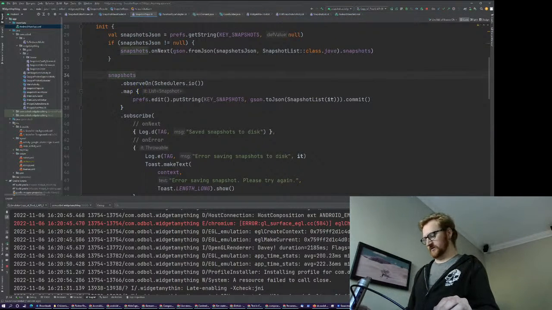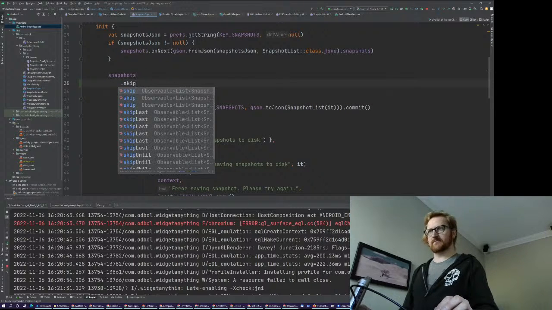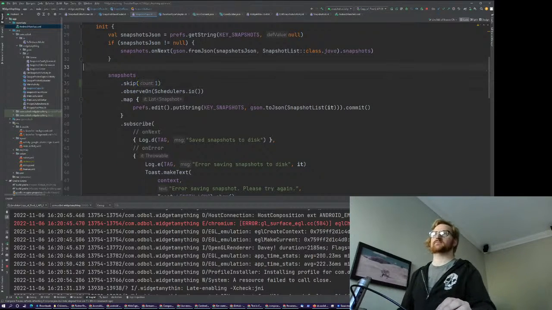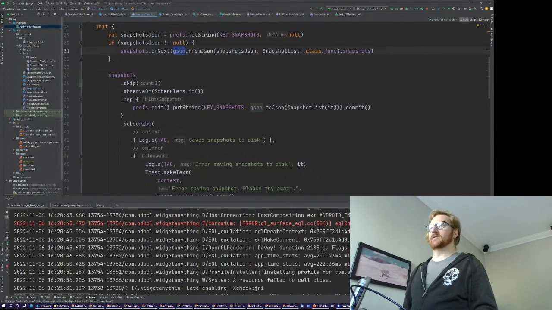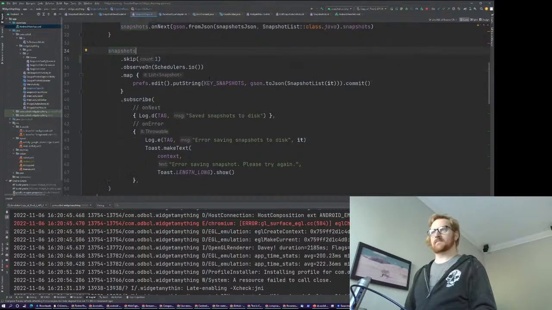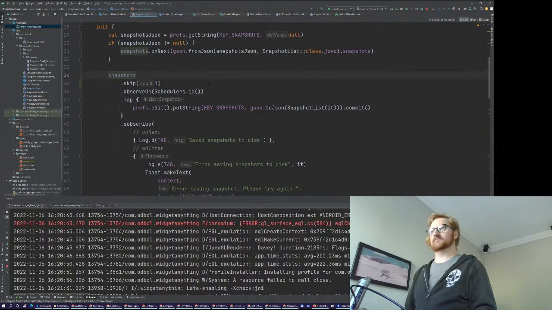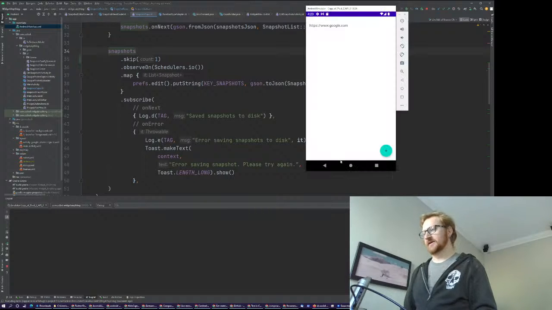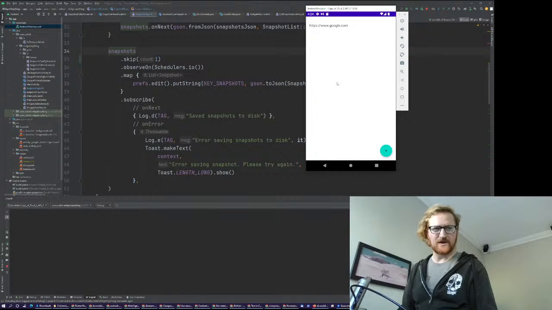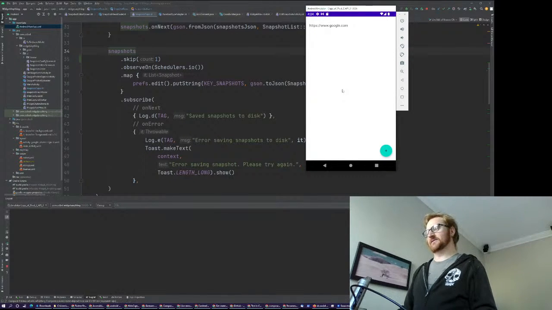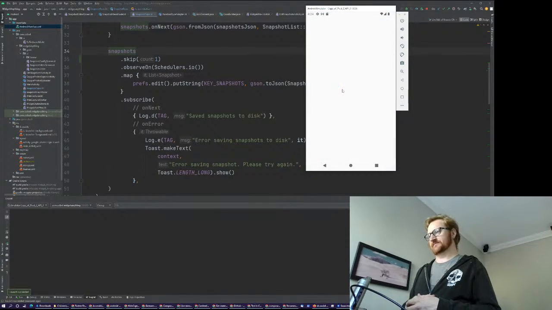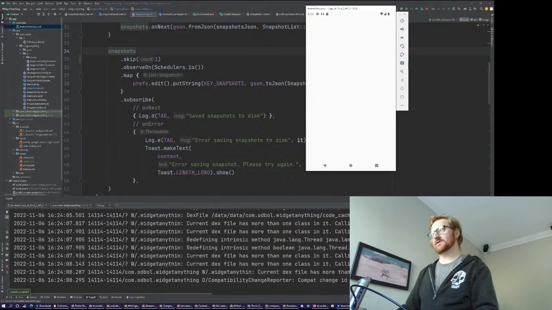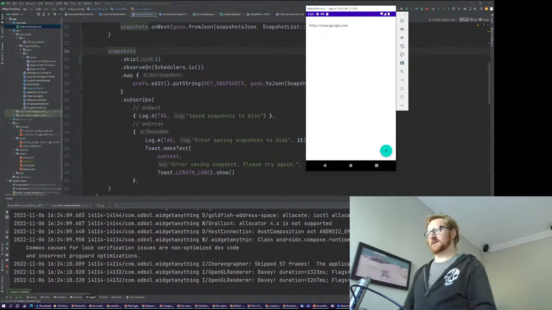Now I think what we will do here is we'll just ignore the first one, because we know that's the one we're going to load. So that way we're not loading it and then immediately saving what we just loaded to disk, even though nothing changed. So now if we look at our logs, it should load only and not save.